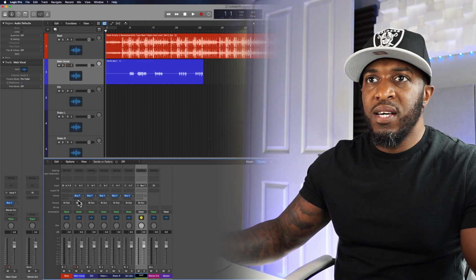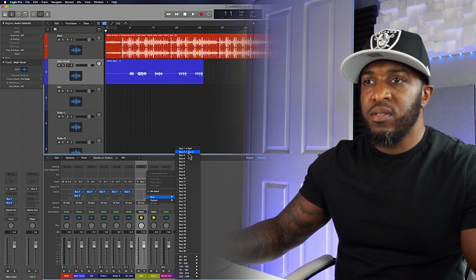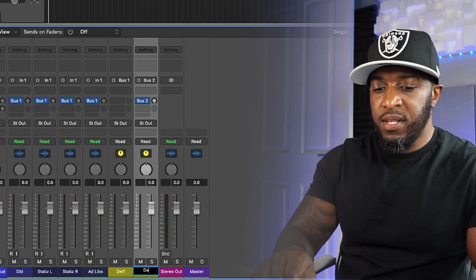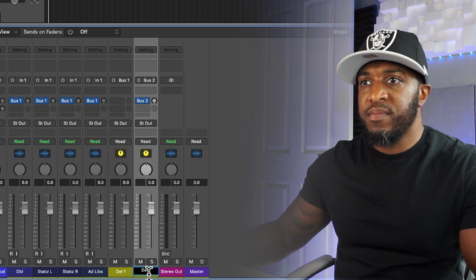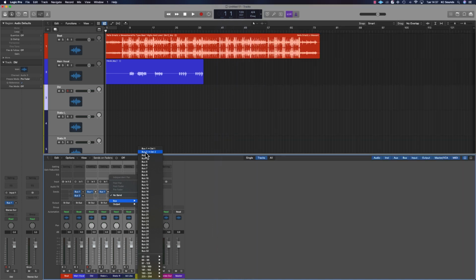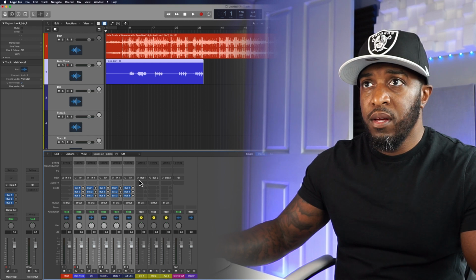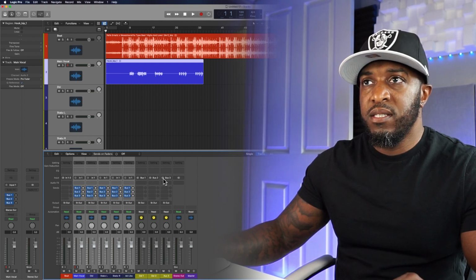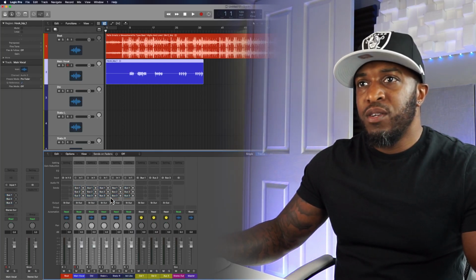And then we'll say we've got 2 delays, bus 2, name it delay 2. Okay, let's put a little space in here so it doesn't get confusing. And then a reverb, which is going to be on bus 3. We want to make these all stereo files, stereo channels, stereo Auxes. We're going to make them all stereo. You don't have to have them turned on, you can have them turned off. So now you've got your effects.